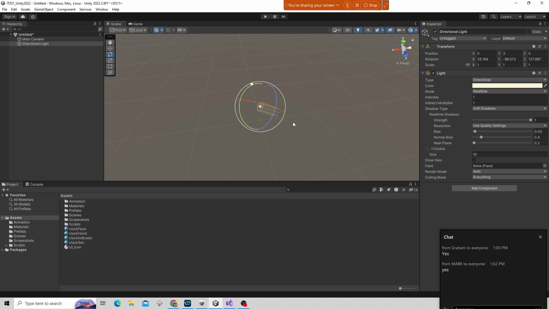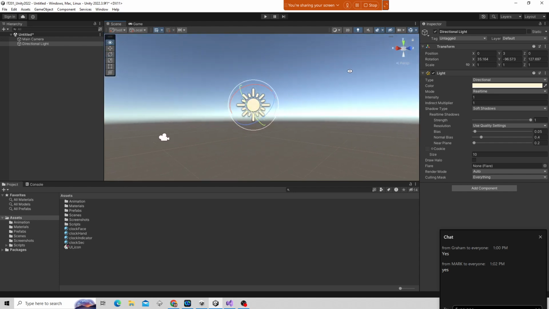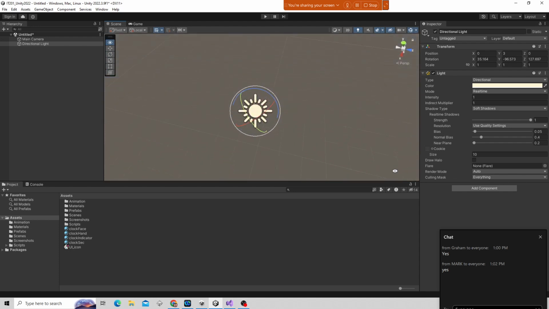Now, Alt, you can use the middle mouse scroll wheel, sorry, to zoom in and out. And notice I'm zooming in and out of my focal point. And if I zoom in a lot, and then I hold Alt and left drag, I'm rotating now, but I'm rotating around this thing at a closer distance. I'm keeping the distance from the object. If you don't have a middle mouse button, you can do Alt and right click to zoom as well. And notice I'm zooming on the object I'm framed up on.